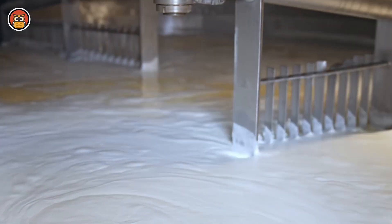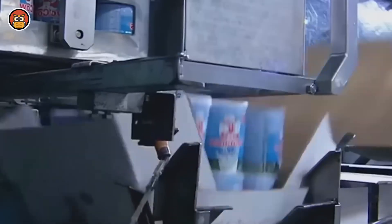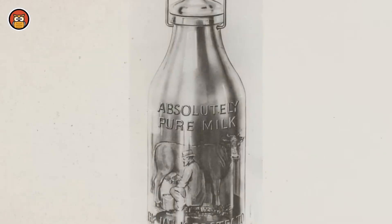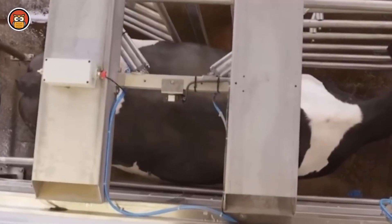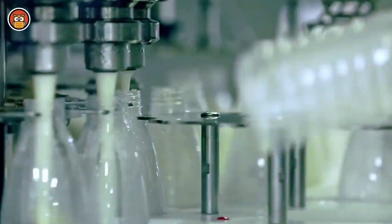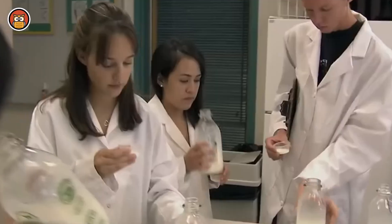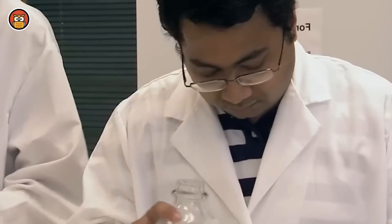Packaging is done under strict hygiene standards to prevent contamination. Throughout the production process, rigorous quality control measures are implemented, including testing for bacterial contamination, checking for proper pasteurization, and ensuring the milk meets regulatory standards for various components. This is important because the milk must comply with these standards to be classified as grade A milk, which is about 90% of the milk produced in the United States. If the milk doesn't meet these stringent standards and receives a grade B, it can only be used in the production of certain cheeses, which undergo further processing. The gold standard in sanitary conditions is certified milk, which is sold at a higher price than grade A milk. To ensure sanitary conditions, the inner surfaces of the process equipment and piping system are cleaned once a day.